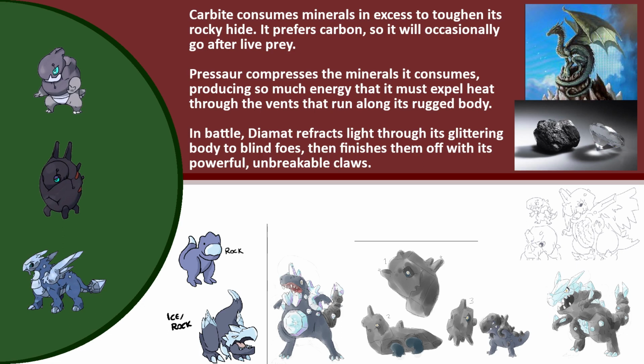It's a sticking point in my mind and I can't get it out. It's a bias I just seemingly can't get rid of. Despite Carbite and Diamat looking really cool, Pressor looks a little plain to me, and it reminds me of another Cocoon Pokemon. But it looking like a human heart is kind of interesting.